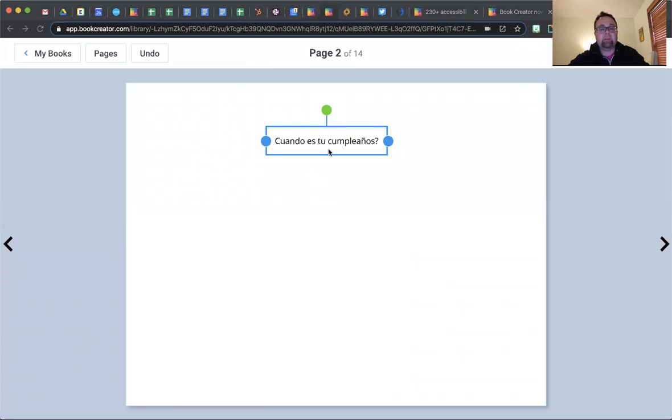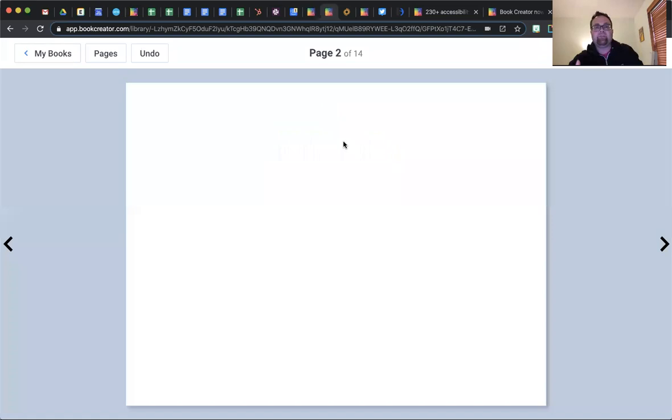And I'm a big fan of speech to text. I tell my students it's called writing with your face because I have a lot of special ed students who didn't want to write or couldn't spell or something. And I always told them, you know what, it's okay. Your teachers can't spell either and they can't type. So just use your face instead. And you know what? The kids really enjoyed that and they loved it.